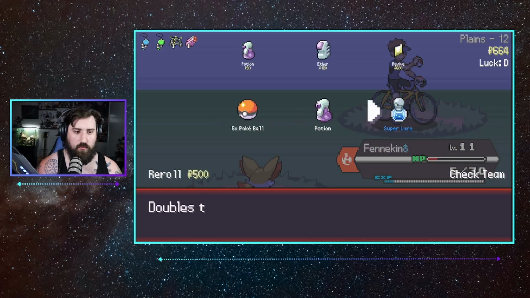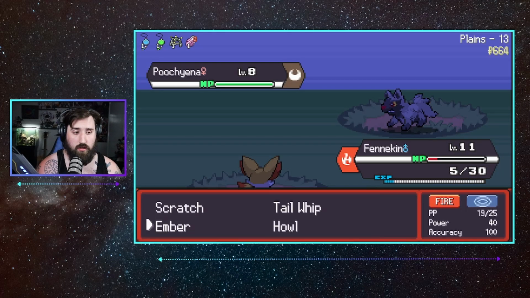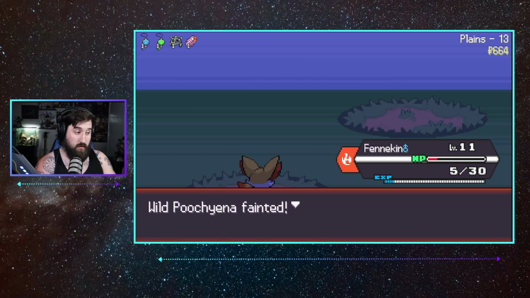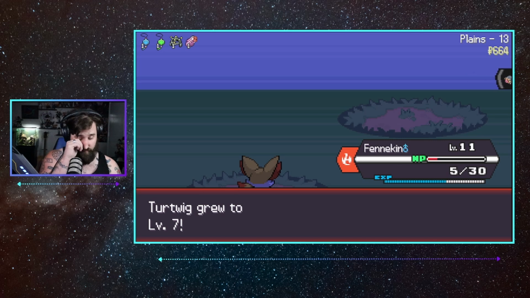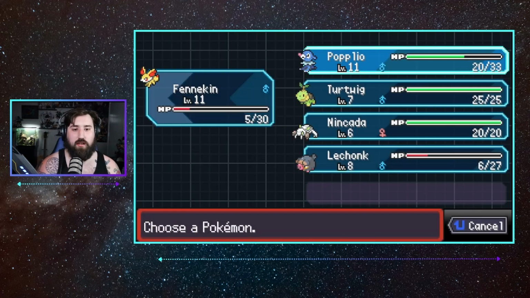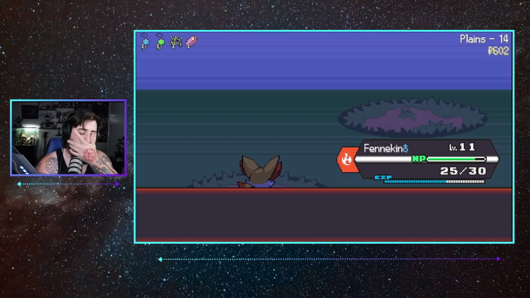Alright, cool. Let's do Pokeballs again. Poochyena, that's really nice. Not. I didn't realize how hard Finnegan was. Good lord. Oh, come on. Give me like a nugget or something. Alright. Let's heal Finnegan up and choose 5 more Pokeballs. I don't want to do any double battles right now.